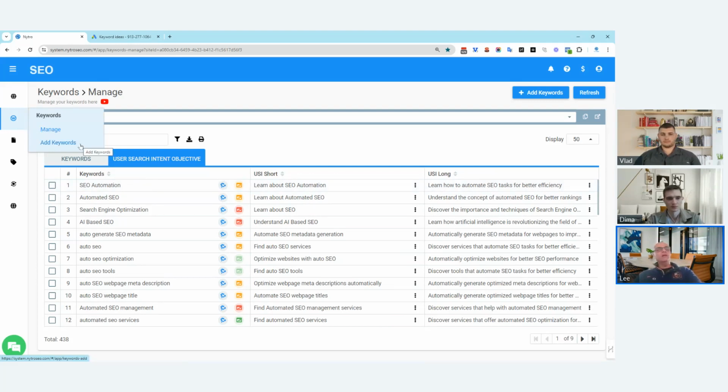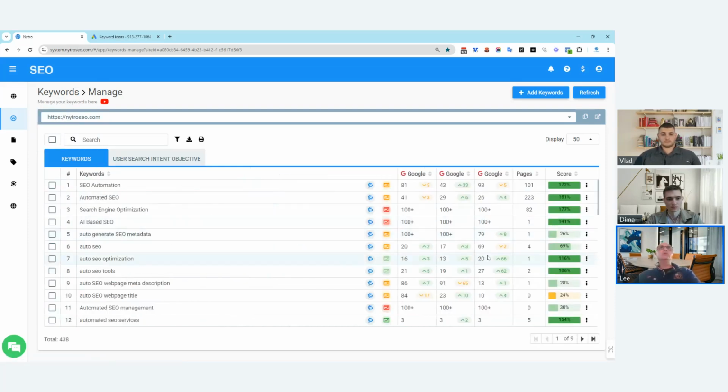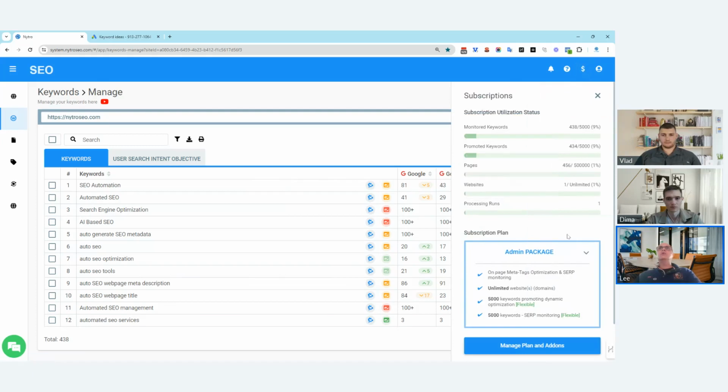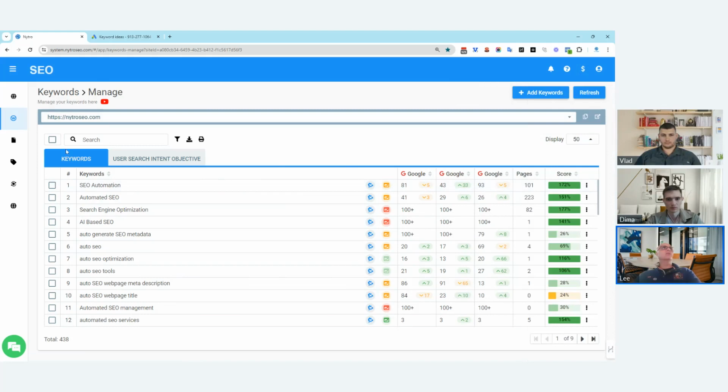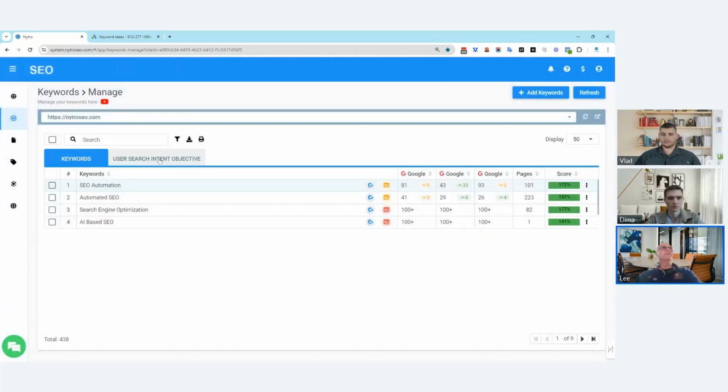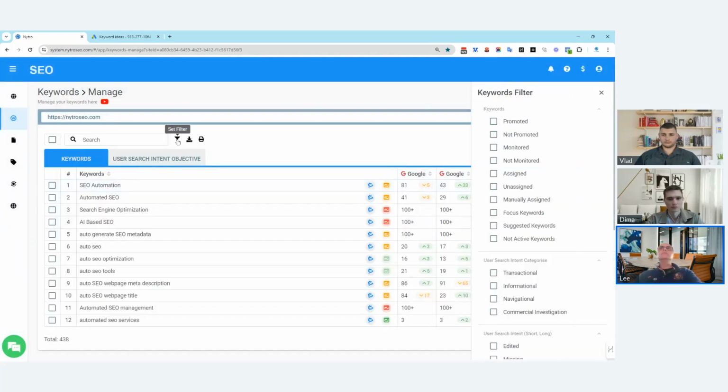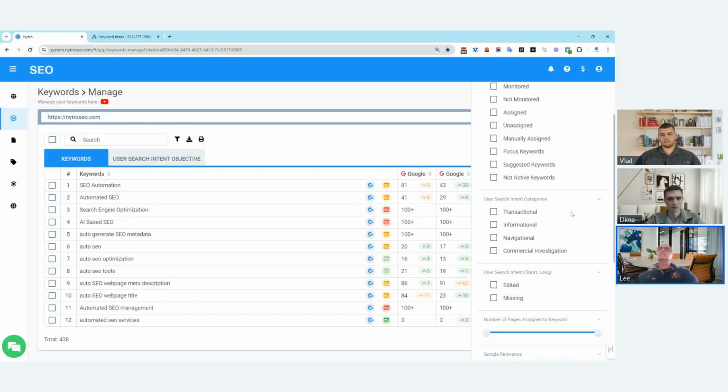So, yes, this is the primary technique that we're using. We talked about adding keywords. We talked about how you present the keywords and how you monitor them. Let's look now at how, if your plan has certain limits and you want to clean that plan, what do you do? So our recommendation is the following. The keyword, and basically any table on our website, has a filter. And here you can request to see any variation or any type of keyword status.